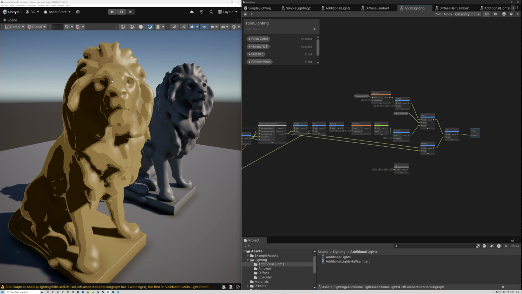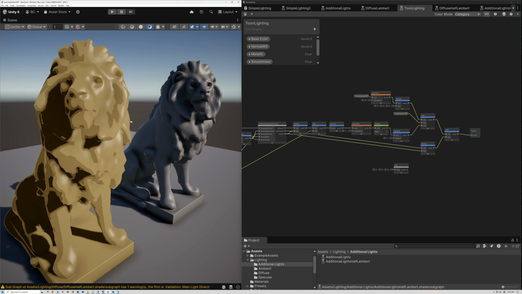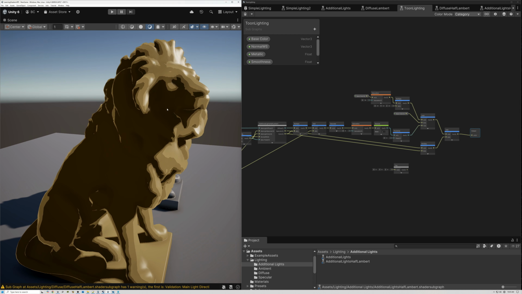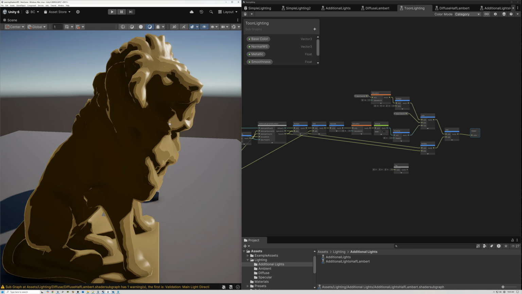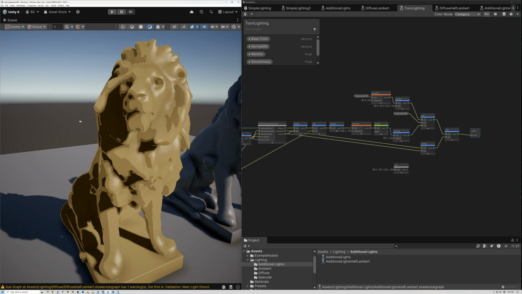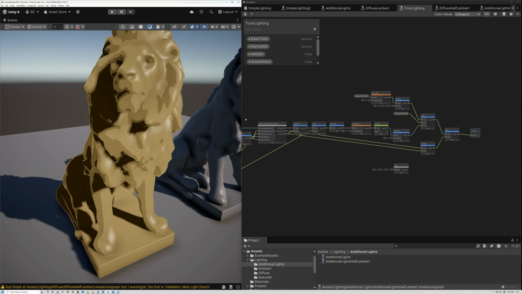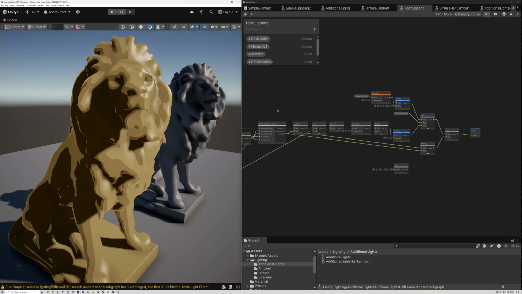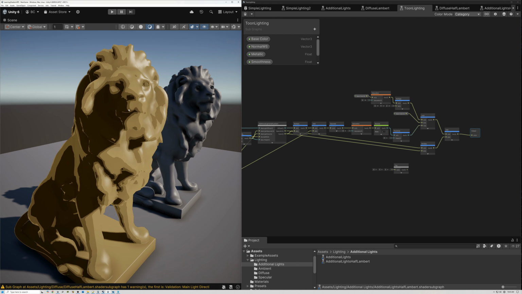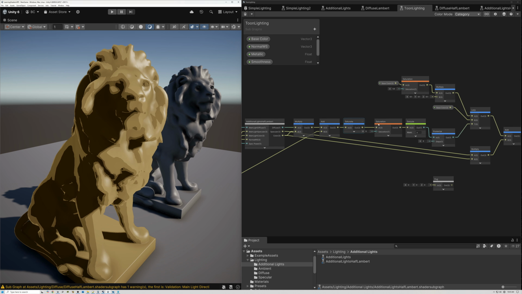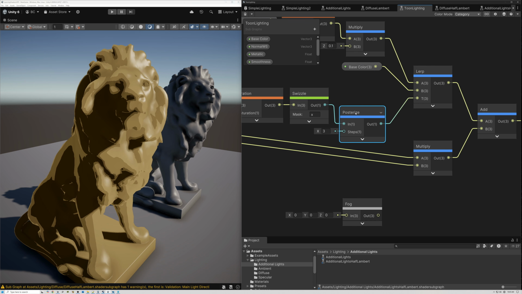And now you can see on our nice lion statue that we've got some really beautiful toon shaded paint going on. Wherever the model is in shade, we have a darker and more saturated version of the lion's color. And wherever it's in light, we just have the regular color that we've got there. So that's really cool. We've got this nice toon shader going on where we've been able to take the lighting model and alter it so that we're posterizing that lighting.